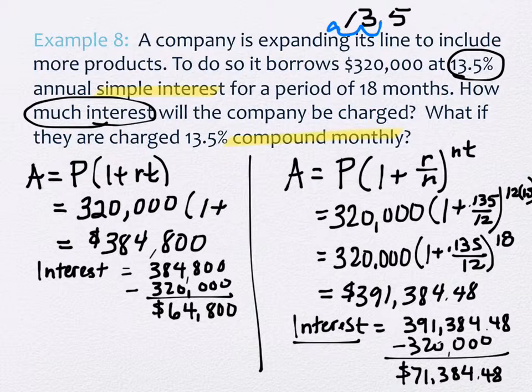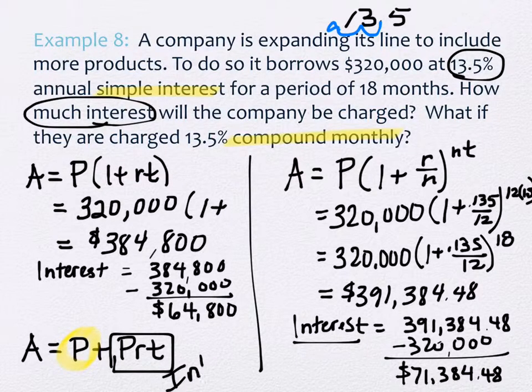If you take a look at the other formula for interest, right here, that's the $320,000, right? That's the original amount. And this is actually the interest. You could calculate the interest directly by just calculating the P times RT part of it. You don't need the other piece. The reason I bring this up is because you can't do that with the other formula. It doesn't break apart in that way. You actually have to calculate the total amount owed and then subtract the interest. Has to be done in that way.